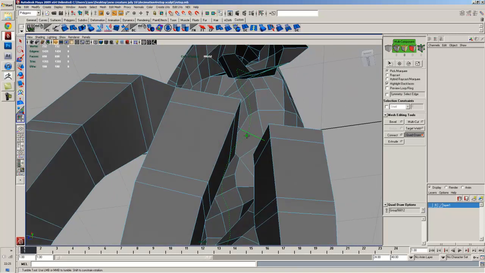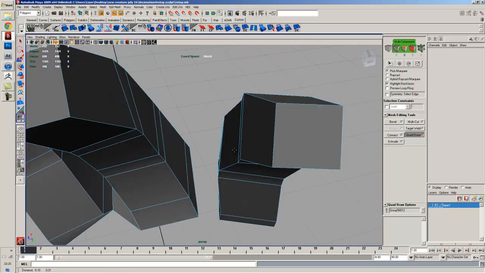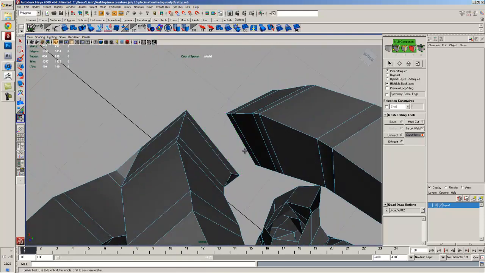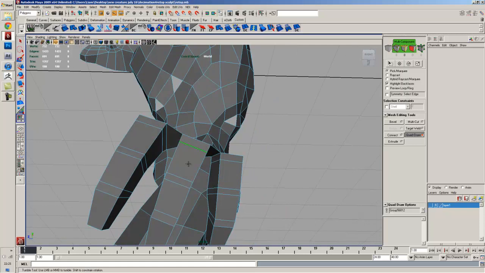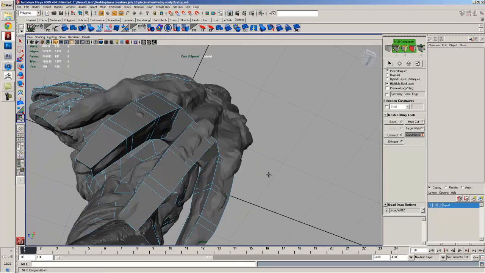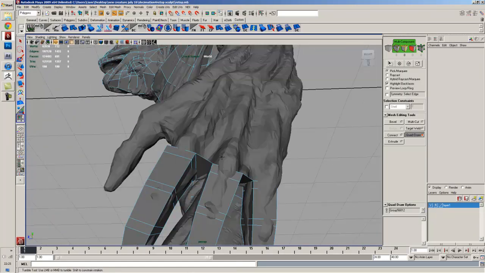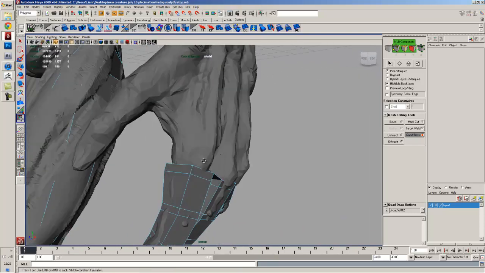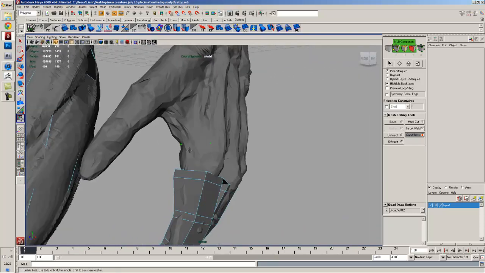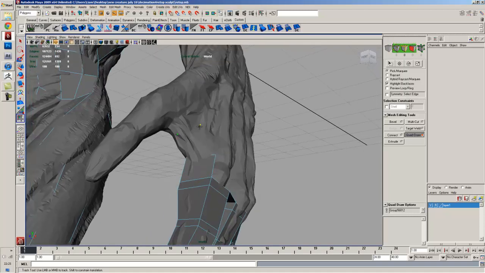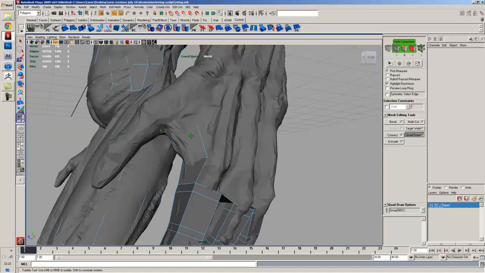If I can get that in there, because you really have to think about when you subdivide these pieces in ZBrush. Every time you subdivide, you're going to get 4 new polygons and then 4 new ones, and you know what I mean? It's going to get pretty ridiculous in some places if you're not careful. Like if I added that extra line in there, I think it'd be a bit too much. I'm just going to continue down his hand. Almost done. Back into ZBrush and some more fun.